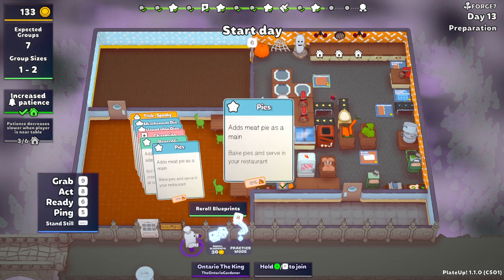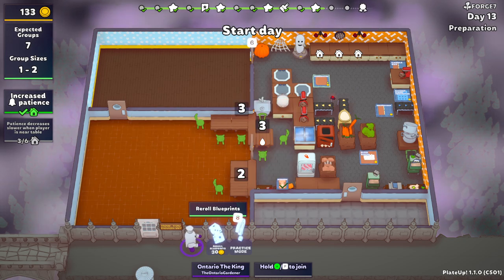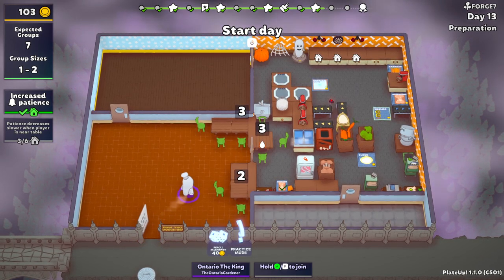So again, we're gonna be trying this out because I don't exactly know how this works. They sit by themselves, that's what that should mean. Do I wanna reroll one more time? Should we do it, guys? I think we're gonna do it. Let's do it one time. Give me something good. What is that? Oh, soaking sink, okay, soaking sinks are good.